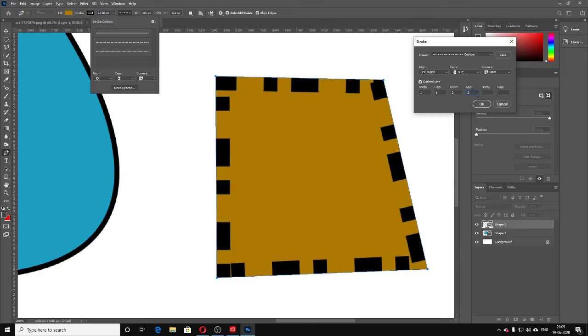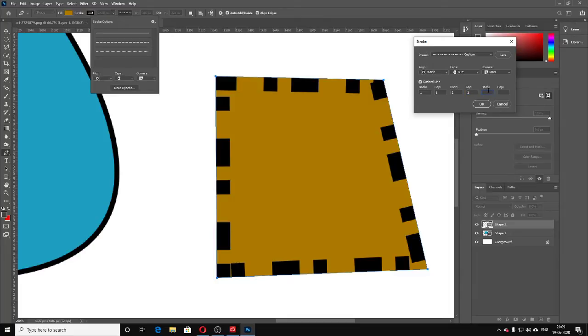Likewise, if I change the gap, you can notice that some lines have different length of gap between each other, and some have different length of gap between them.